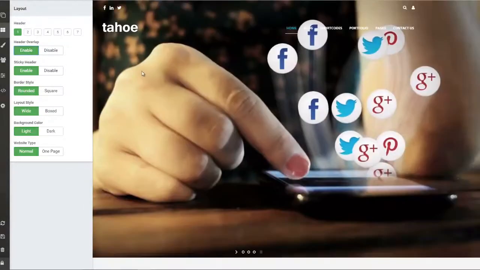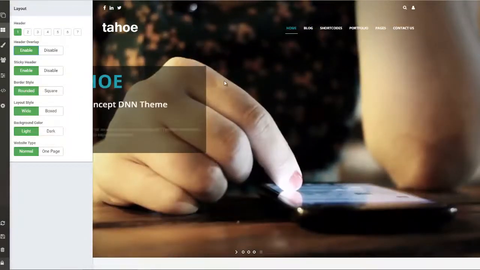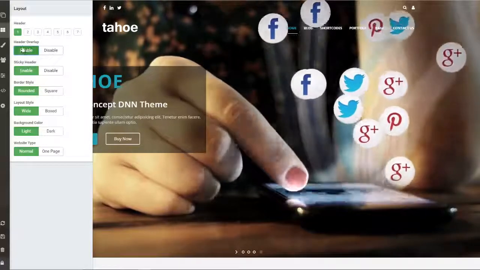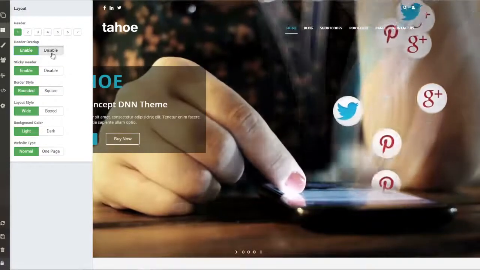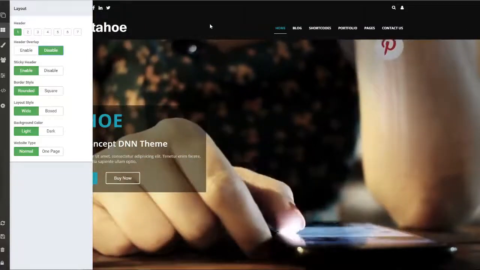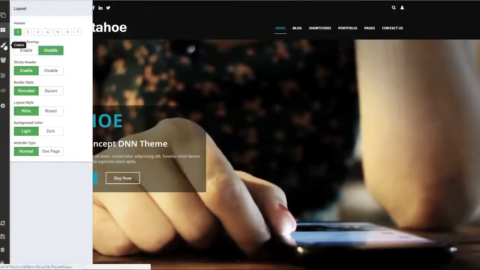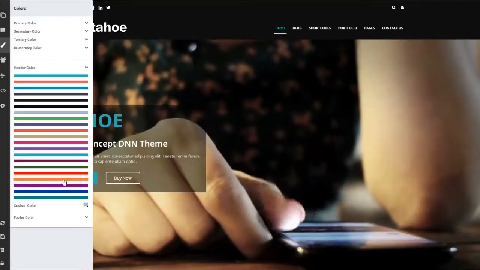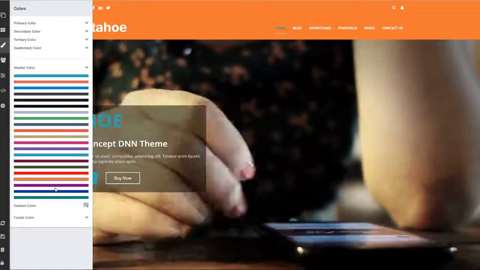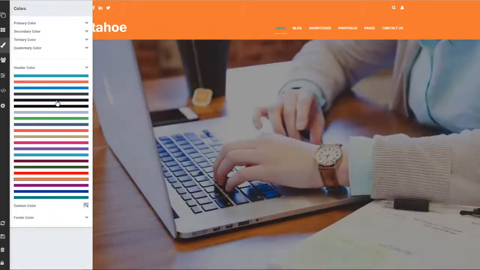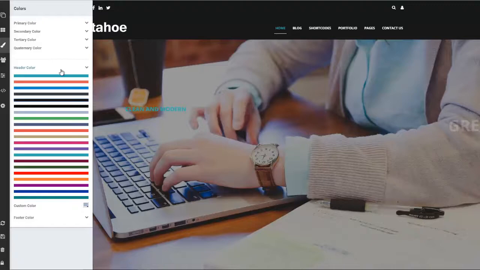So that's a neat feature that allows you to turn that on and off on any of the headers. Now once you have the header overlap disabled, you have this black bar that comes up. So that's there, but you can customize that color. If you go to colors, we have introduced a new option called header color, so you can take any color you want. You're not limited to that black color that you see. So that's also pretty nice.